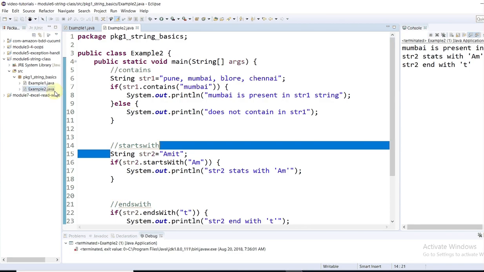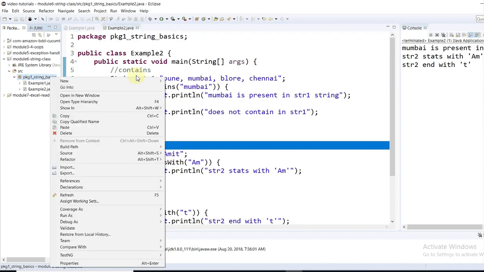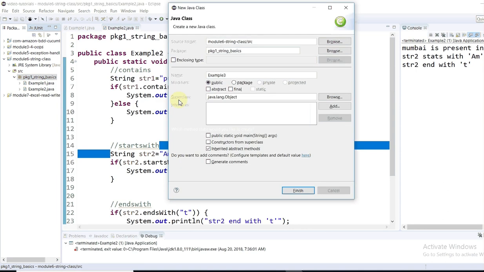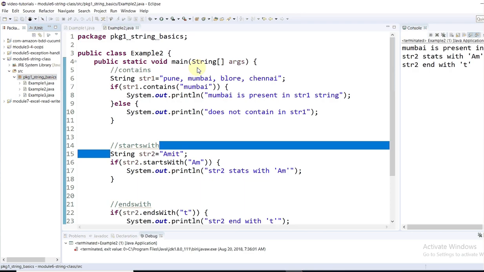Now let me create another class, example 3. Just a second, it's taking time to load.